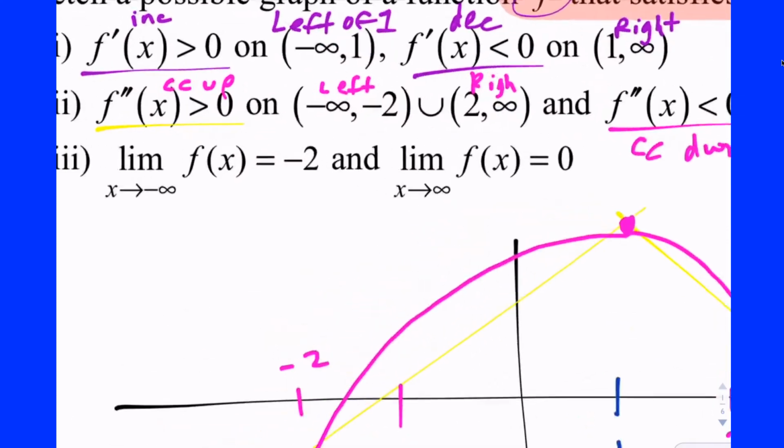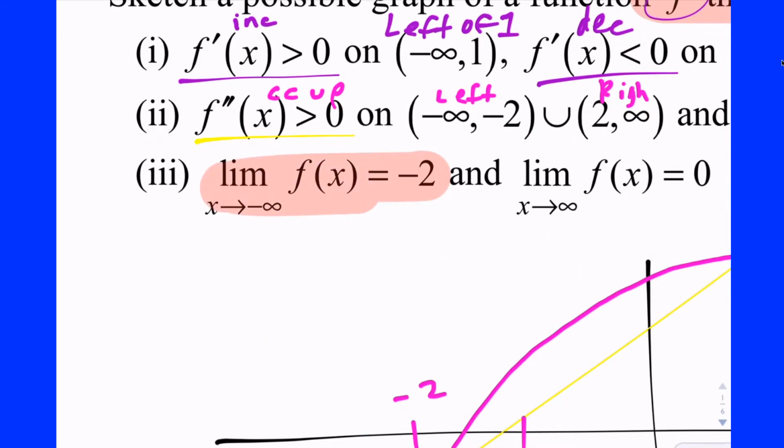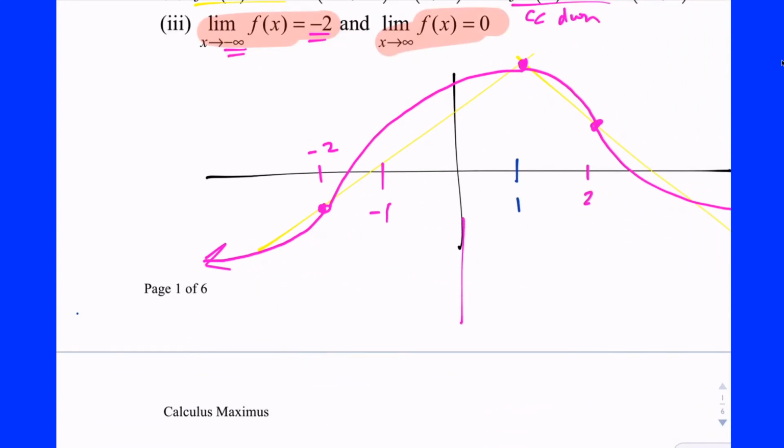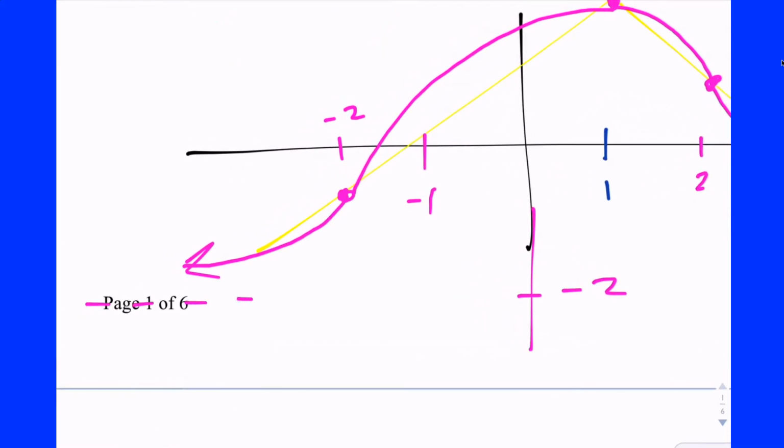And then we look at the last piece, and it's telling us we have some end behaviors that we need to make happen, yeah? As I go out to the left, I need to get closer and closer to negative 2. So I think I could probably salvage my graph here. I'm just going to call this negative 2. That means we're going to have a what there on the graph? A horizontal asymptote. And it would only affect the graph on the left side.